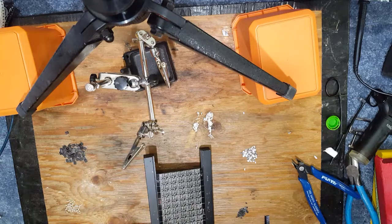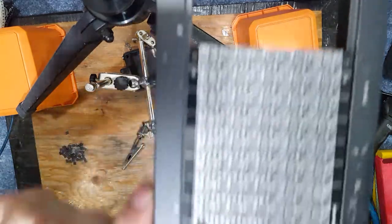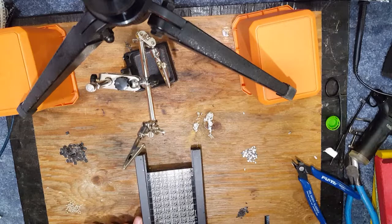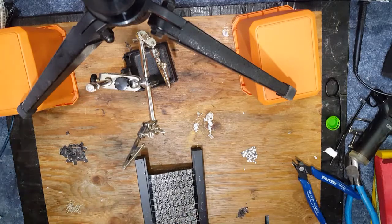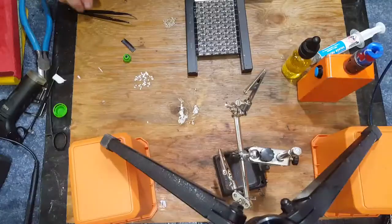Just like that. You too can start populating PCB boards. I'll bring you back when I'm all done with this board, because I gotta listen to YouTube, otherwise I'm gonna lose my mind. Too quiet.